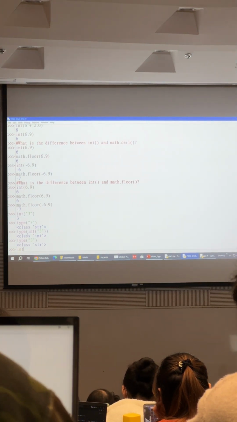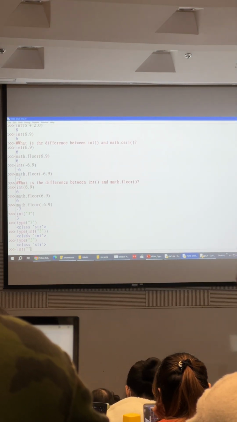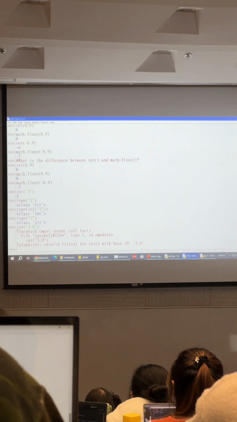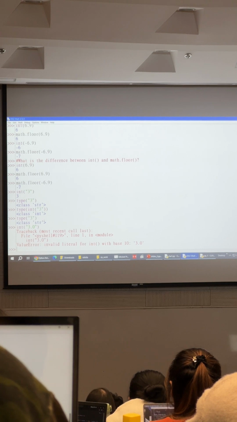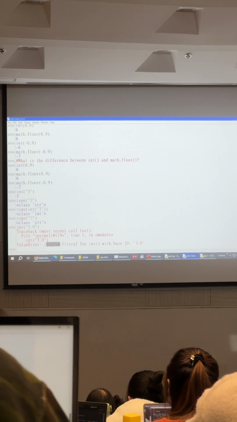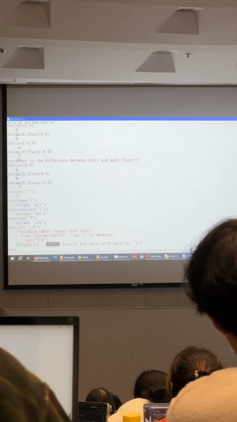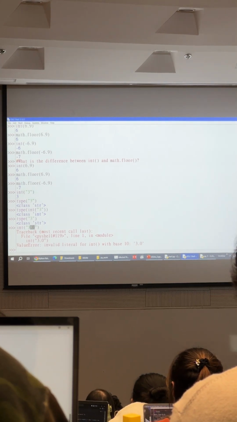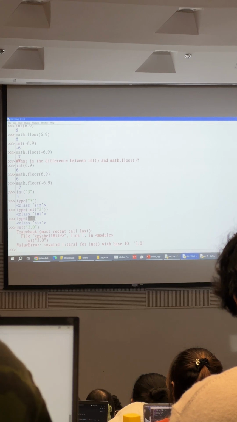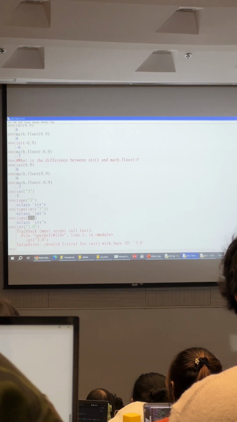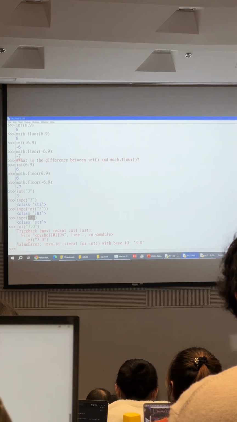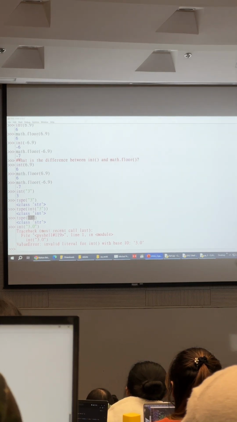If we have int('3.0'), we will get an error message, since this is an invalid literal for int, so we cannot use this as an argument. However, we can use the integer string as the argument of int. Is that clear? Okay, so this is about the int function.